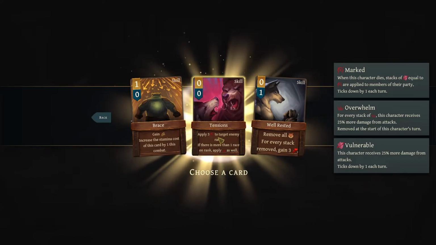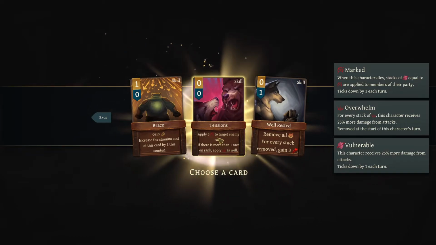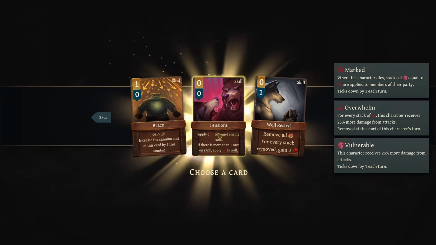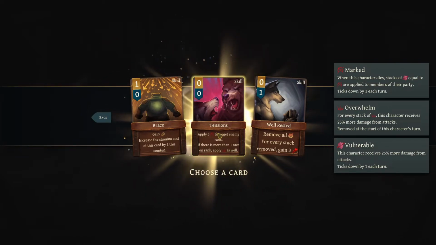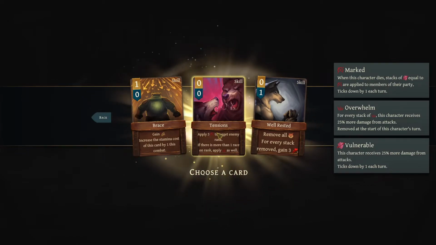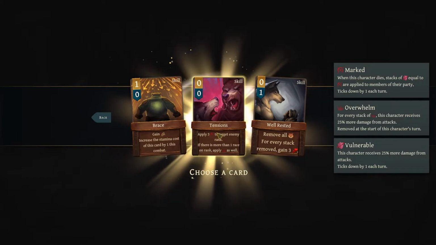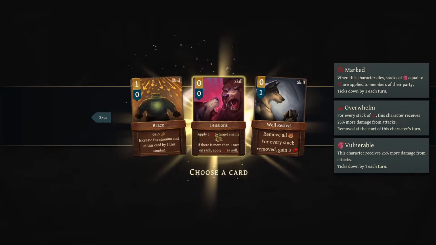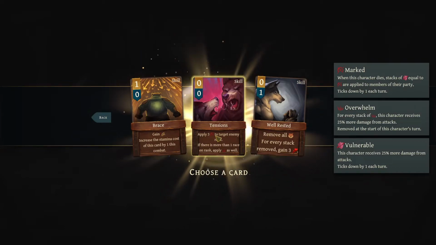If there is more than 1 race on the rank, apply Overwhelm as well. So marks. When this character dies, stacks of vulnerable equal to marks are applied to members of their party. Ticks down by 1 each turn. So you get 3 of them. 3 stacks. This character receives 25% more damage from attacks.